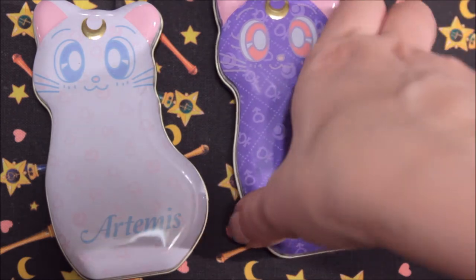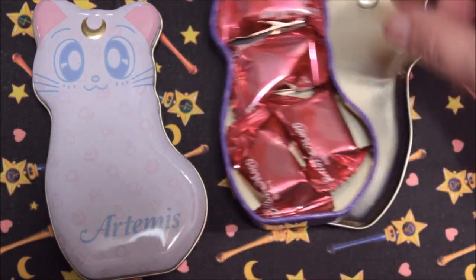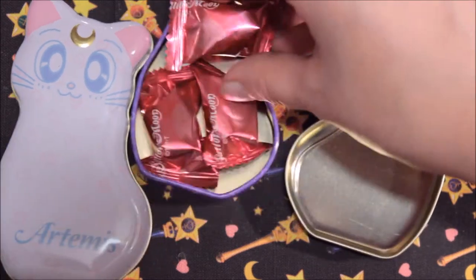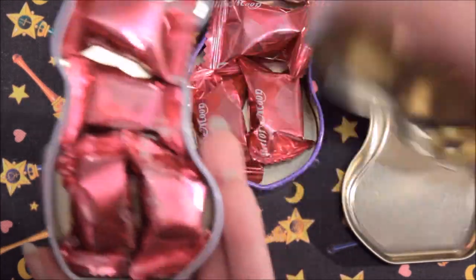I guess I'll go with Luna. Let's see what's inside Luna. Inside we have four different chocolates, individually wrapped, easy to share. And then I think Artemis is just filled with the same. Yep. Artemis has the same four chocolates.